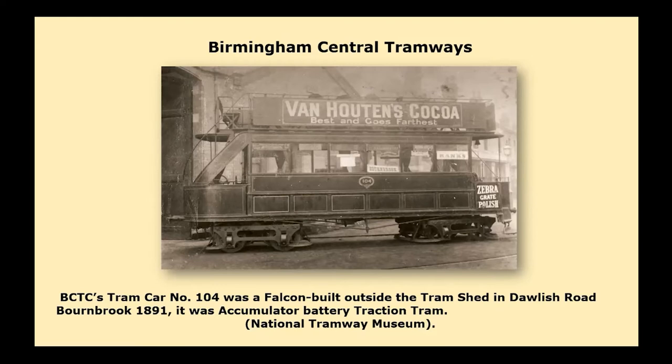In 1886, the company acquired the portion of track of the Birmingham Tramway Company Limited which lay outside the city boundary, along with 18 horse cars. At the same time, Birmingham leased the lines within its boundary. The service commenced with numbers 75 to 94 Falcon-topped open bogie double-deckers in 1889. A portion of the acquired tramway along Bristol Road to Bournebrook was closed for reconstruction and reopened in July 1889, worked by numbers 101 to 112 Falcon battery open top double-deck cars.